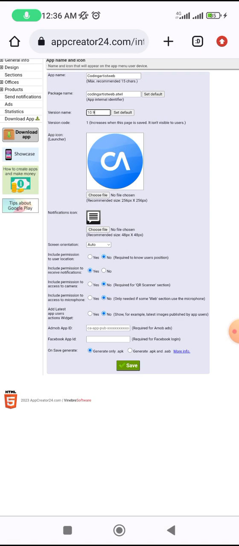But if you want the one you can download and upload to Google Play Store, because after creating this app we'll download it, the file that you upload is this one that has the .apk, as you can see.